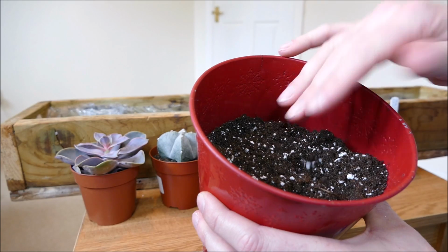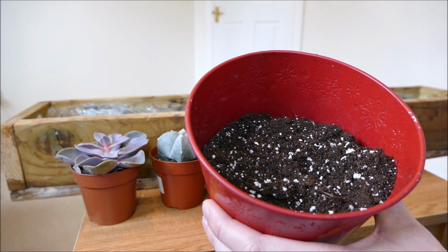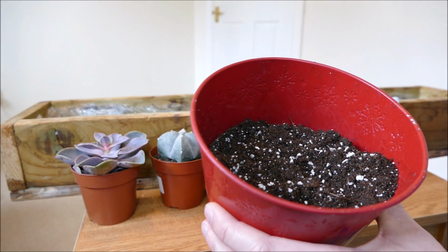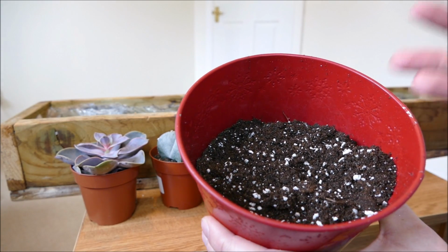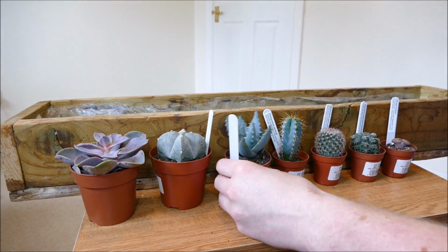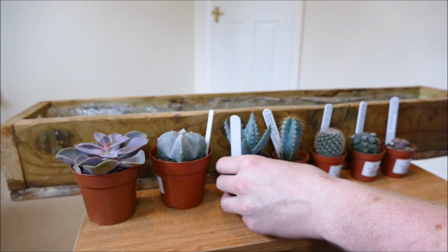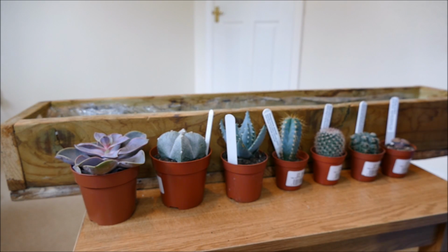So I've added that in as well. Now this compost is normally much too heavy and not free draining enough for cacti, so I'm going to have to be quite careful with this mix. But cacti are quite often grown in peat mixes, and you'll see that most of these are actually grown in either a peat or a coir mix, so they are quite water absorbent. You just have to be a lot more careful.